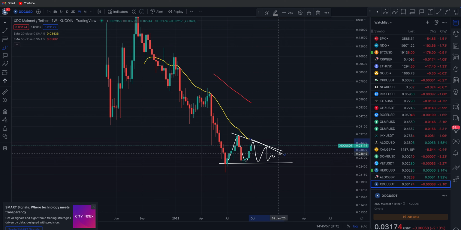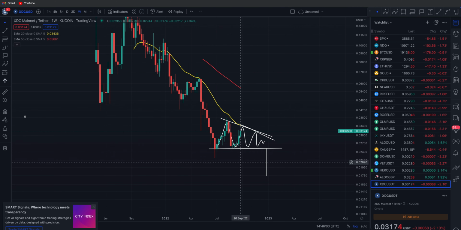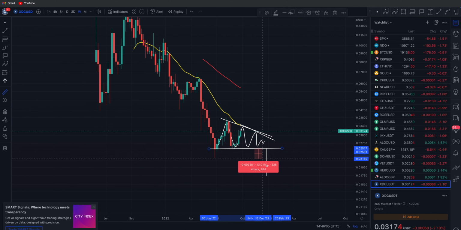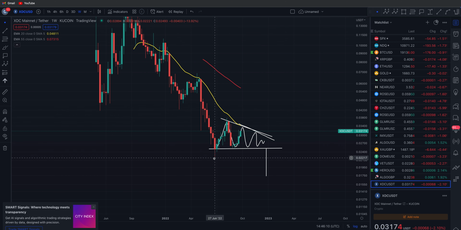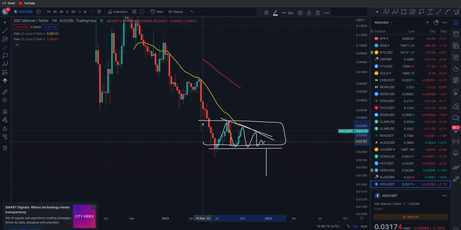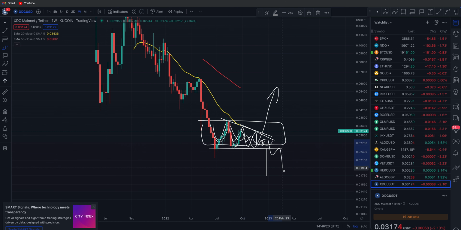So if you fail to get above it, you will have a technical target to the downside of roughly another 30%, and you'll be losing this low, which would be very negative, and you're negating the fact that this is some sort of bottoming out structure where you're looking to come out and break out. In fact, you're looking to have lower highs here, get squeezed, and you could potentially break down. So that's the downside target for me.